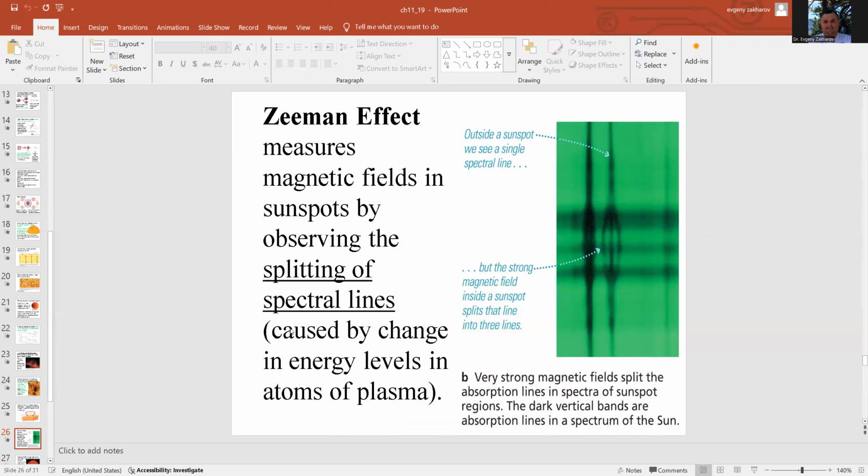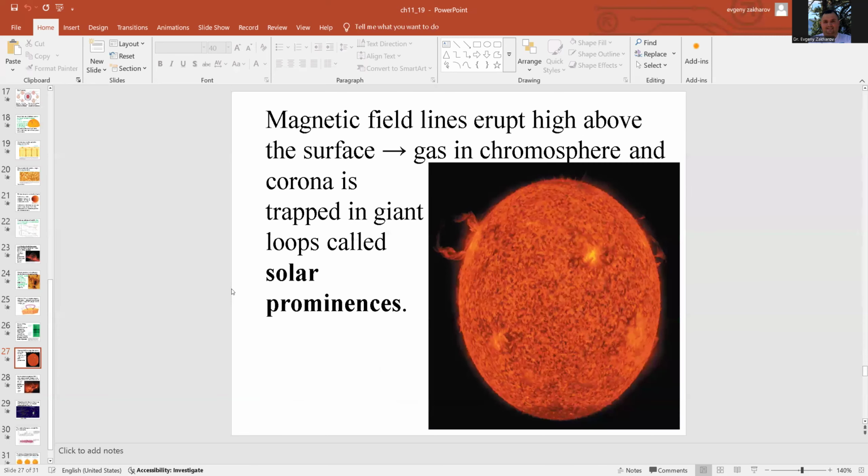Yeah, we measure the strength of magnetic fields with the Zeeman effect. I used to have a question on the Zeeman effect, not anymore, so you don't have to go that deep in terms of measuring magnetic fields with spectral lines, but that's exactly what astronomers do without actually getting inside the sun. And yes, you see those prominences. That's your outbreak of plasma into space.